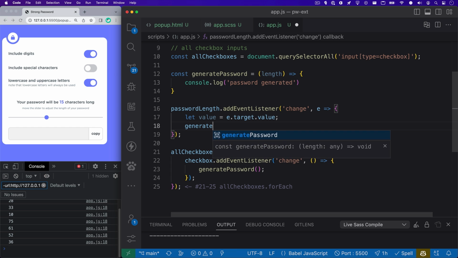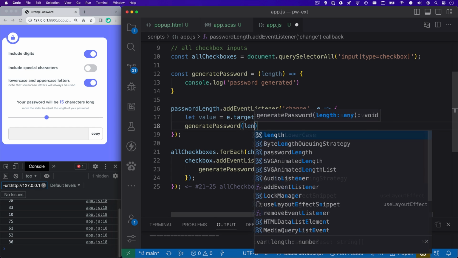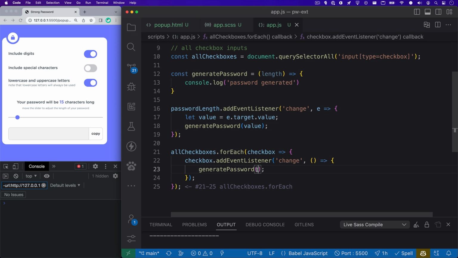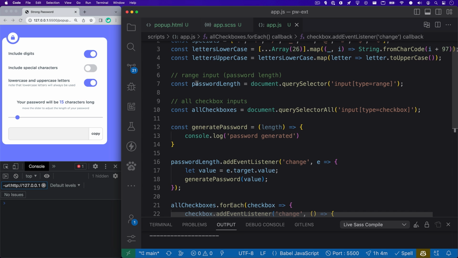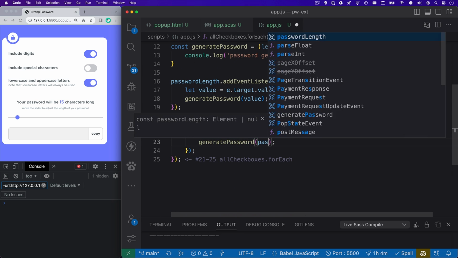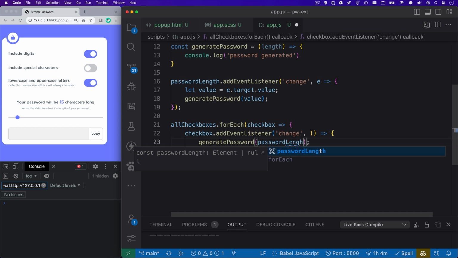And now in our password length event listener, let's call our generate password function again and give it the value as the parameter. We'll want to know this value even when we aren't changing the length of our password. For example, if we're clicking one of the toggle switches, it'll generate a new password, so we'll still want to know the length. So what we can do is in our event listener for our checkboxes, we can call the generate password function with passwordLength.value as the length parameter.